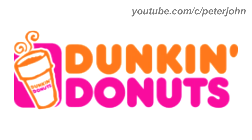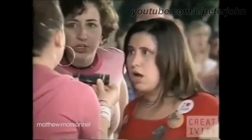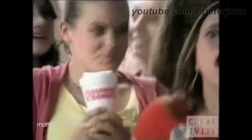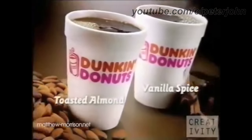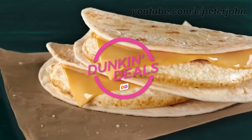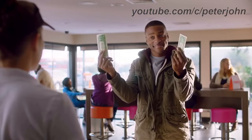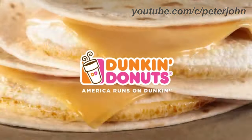2002 to 2007: on the left of the text there is a pink shape, and on it there is a white cup on an orange outline. Here is the print version and a commercial — try the new flavored coffees from Dunkin' Donuts: irresistible toasted almond and vanilla spice. 2007 to 2019: the cup is now less detailed and on a brown outline. Here is a commercial — with Dunkin' Deals, you get two egg and cheese wake-up wrap sandwiches for $2. America runs on Dunkin'.